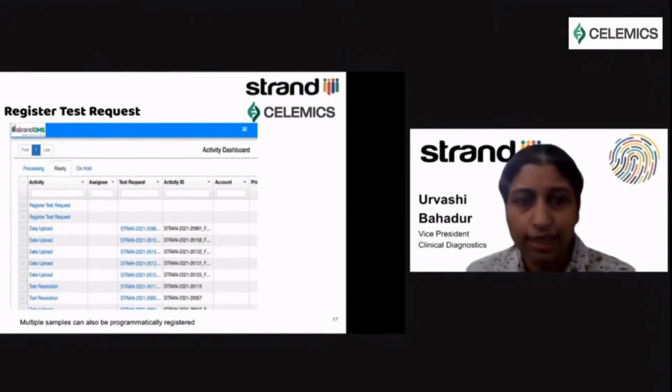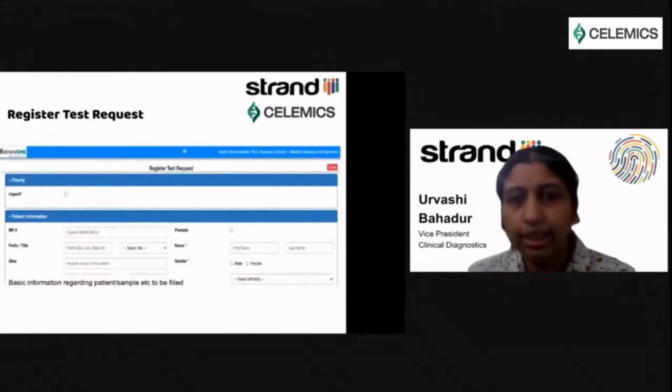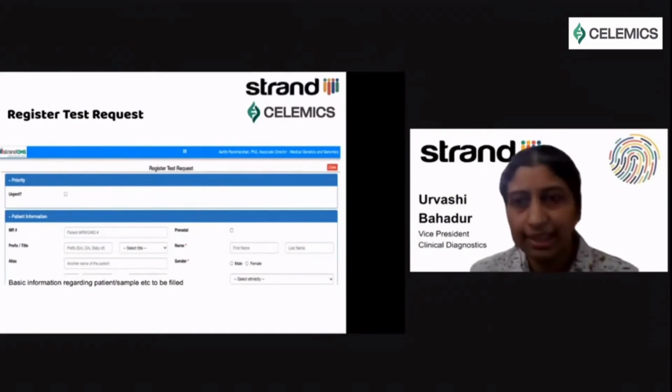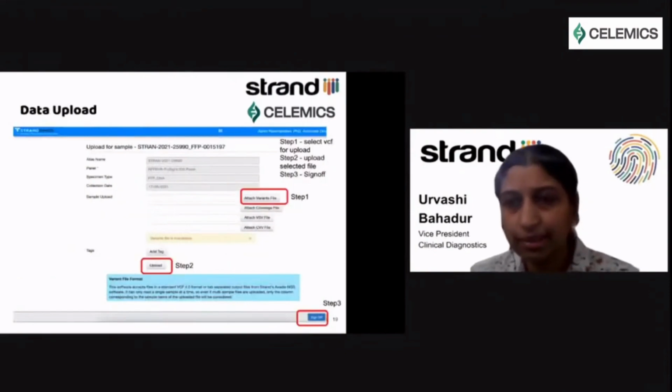So in the next slide, let's look at what that looks like here. This is just a quick screenshot of some of the fields, and there are many more fields that may or may not be entered, depending. A few of them are, of course, essential, and then the rest you can add if need be. So the basic information, basically the cancer type and a few things like that, need to be entered. In the next slide, we can look at what happens after this is done. So we've registered the test, the sample. Now we need to associate the data with the sample.